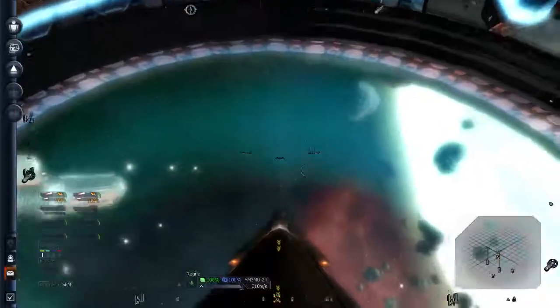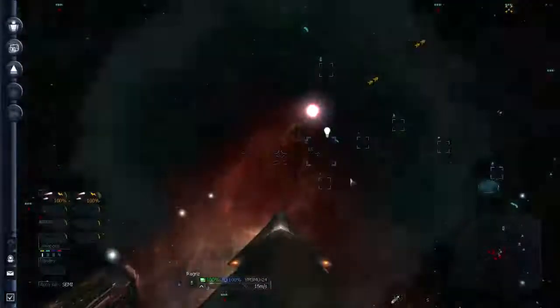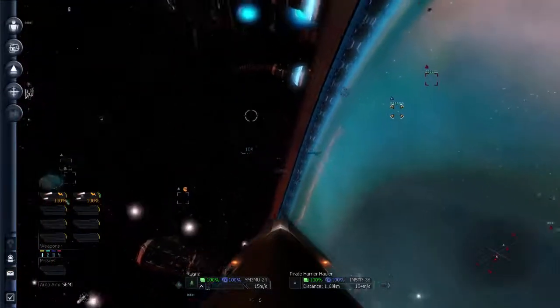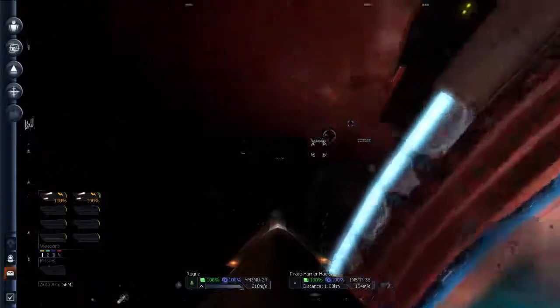Go ahead and make a U-turn, jump through that north gate. Wherever he spawns, we'll jump to that gate. That'll minimize the wasted time. Oh wow, he's right here. Even better.